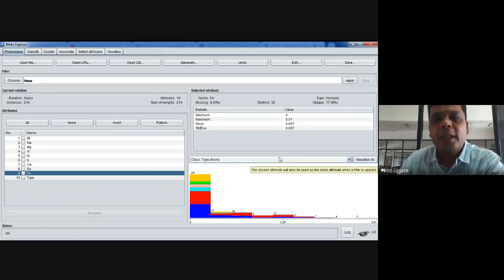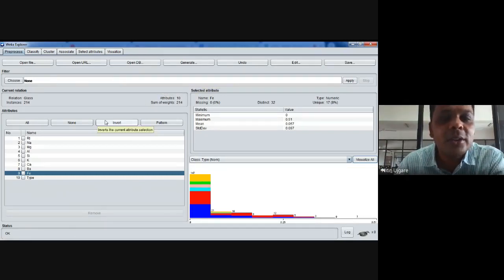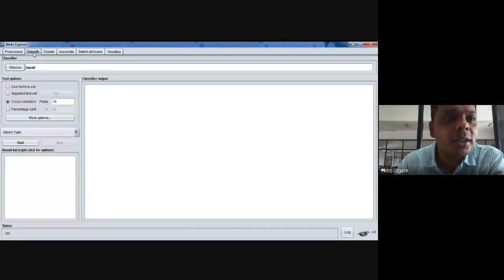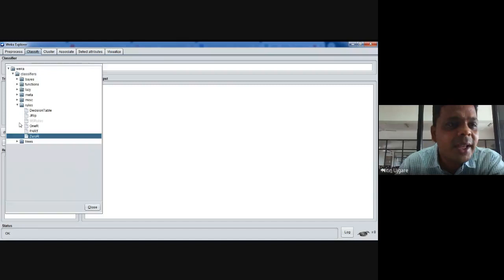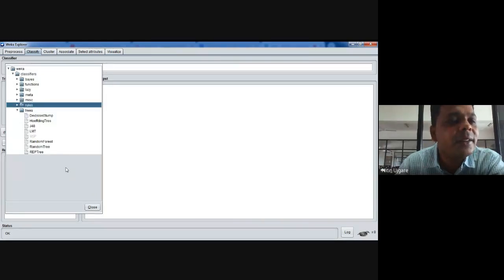Now I know that every one of you is very eager to build the classifier. So here I will go to the Classify tab and select the classifier. I want to build a decision tree classifier for this problem.